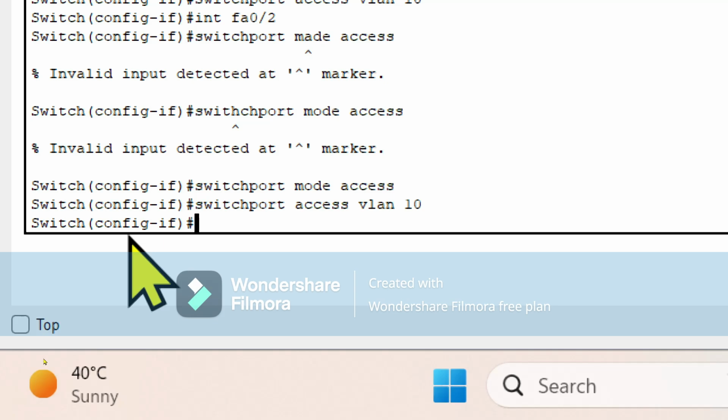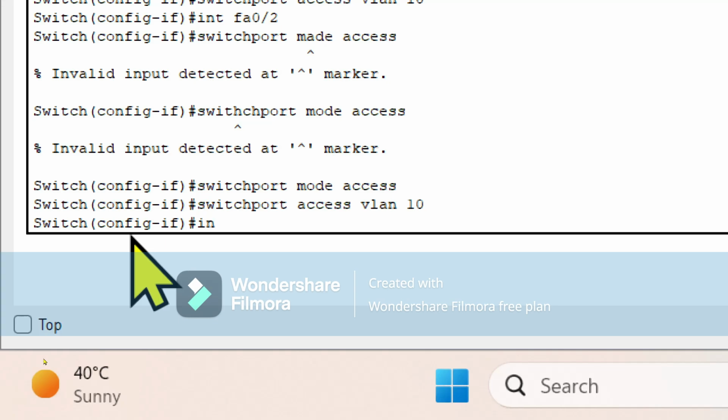Now we are going to do the setting for PC number 2, and for that the interface will be interface fast Ethernet access FA 0/3. Again press enter.